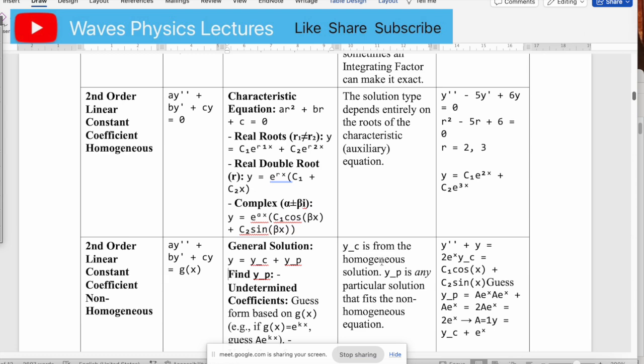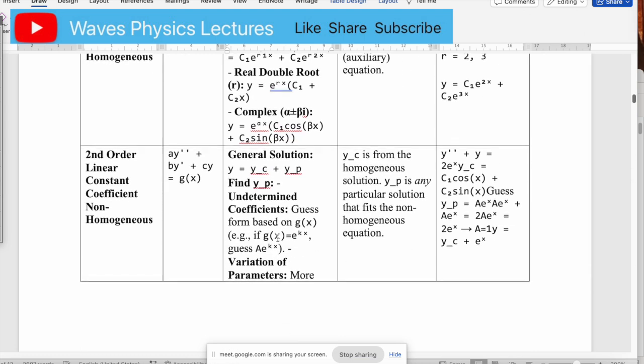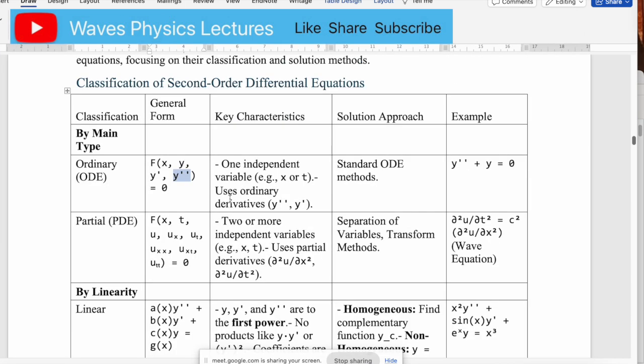Okay, let's take one example. I'm not going to go into these jargons, but I'm just going to explain. We'll jump to second order differential equation and see what exactly is happening here. If you look into the second order differential equation, this is the most common form, where on the left hand side it's a function of x, y dash and y double dash, because second order means y double dash is equal to 0. So it is basically a homogeneous second order differential equation. Okay, example can be of this kind.